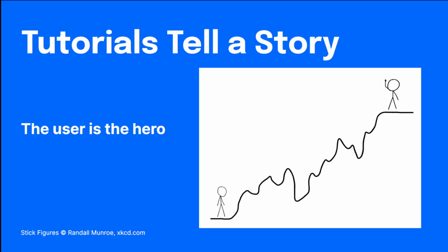Now, why are we doing that? The user experience for a tutorial is to tell a story, and the user is the hero of that story. If you remember your Joseph Campbell hero's journey, the hero of the story starts at a place of ignorance. They have something they want or something they want to do, but they don't know how. Throughout the course of the story, they have successes and failures, they have ups and downs, and eventually they reach a point where they have achieved the thing that they set out to do, they've reached their goal, and they're possibly even a better person for it.